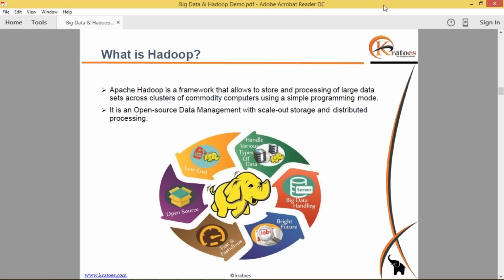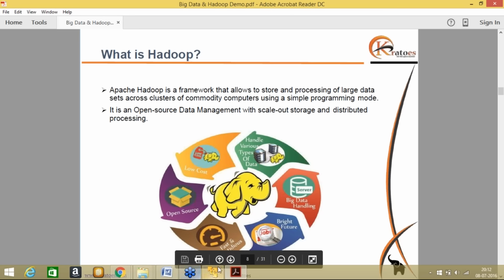There is a fixed size defined for every block, that's the upper limit. For example, in 2.x Hadoop, we are now learning about 2.x in the latest versions. It all started with 1.x in 2011.